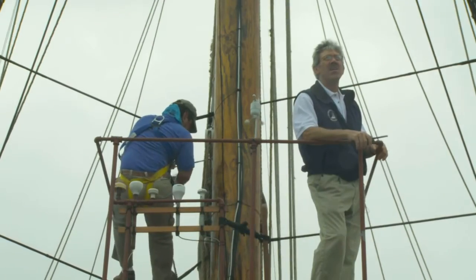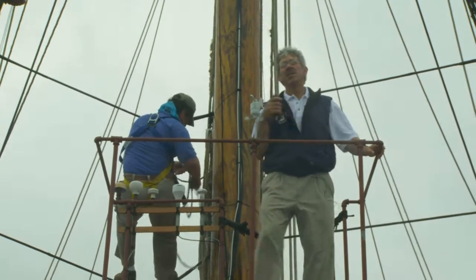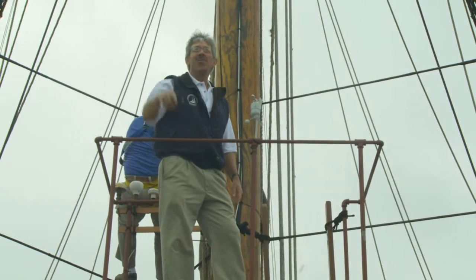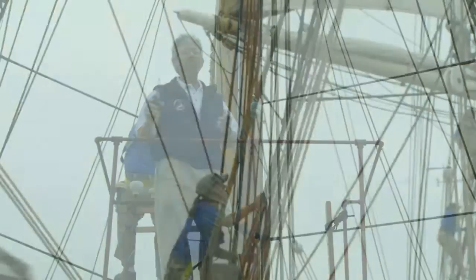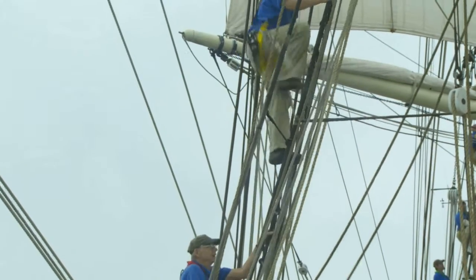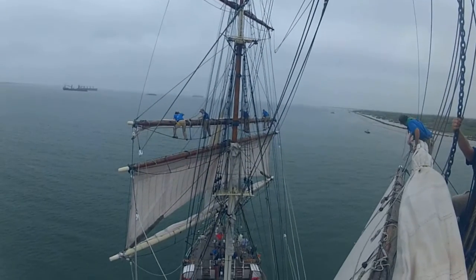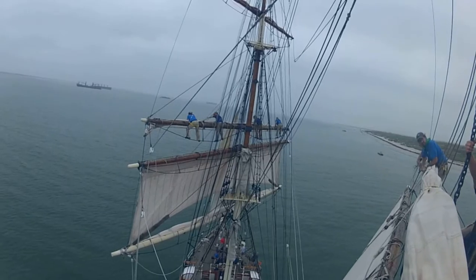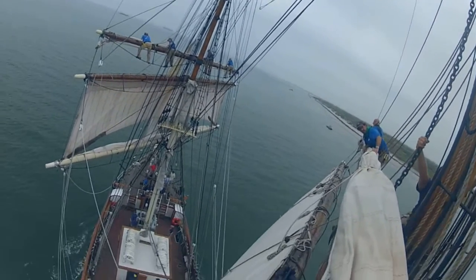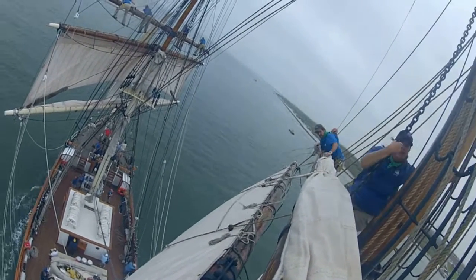Sean Burkaw is captain on this cruise, and the Bostonian has sailed over 150,000 miles in his lifetime. He calls out orders while the volunteer crew crawls up the mast to set the sails, and they just might have the best view of all. Only trained volunteers get to see what climbing the 100-foot-tall mast looks like and get their hands on the four and a half miles of rope that runs the rigging.